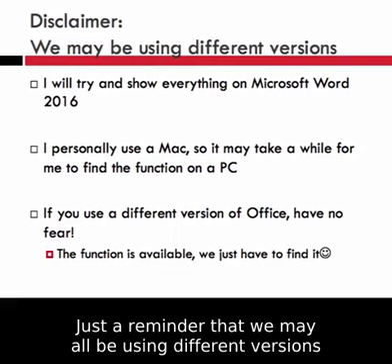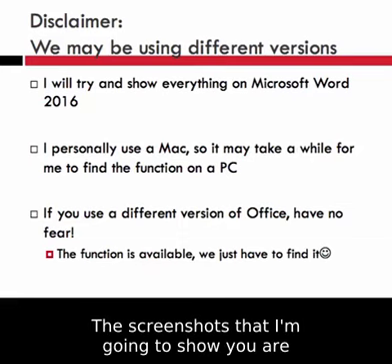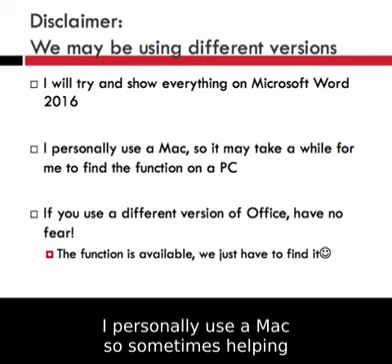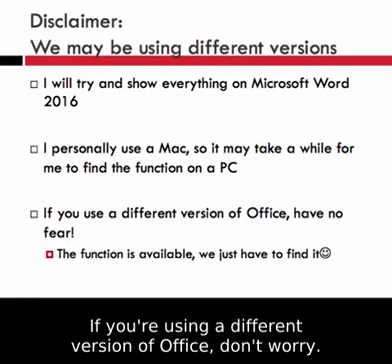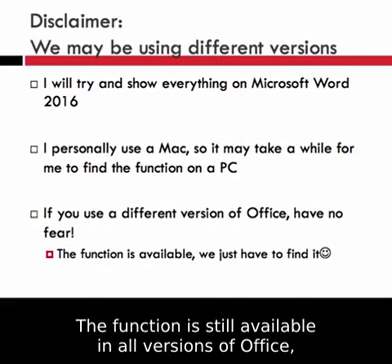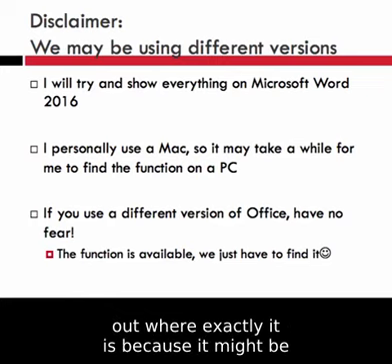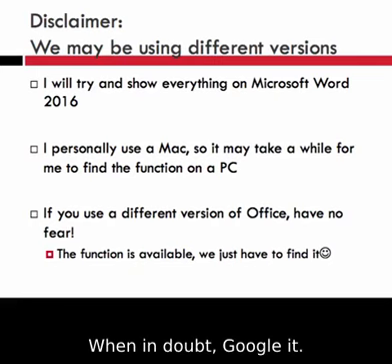Just a reminder that we may all be using different versions of Microsoft Word. The screenshots that I'm going to show you are from a 2016 Microsoft Office, and it'll be on a PC. I personally use a Mac, so sometimes helping with the PCs may take me some time to figure out. If you're using a different version of Office, don't worry. The function is still available in all versions of Office, but it may just take some time to figure out where exactly it is, because it might be under a different tab or in a different place. When in doubt, Google it.